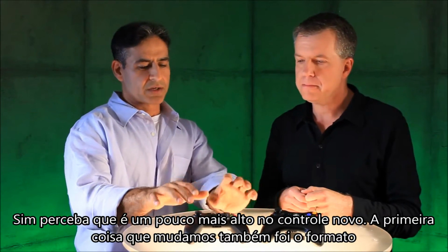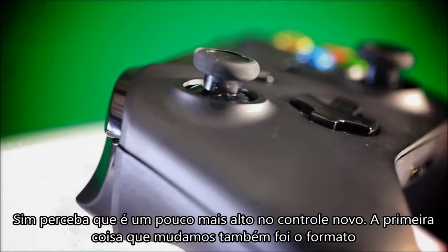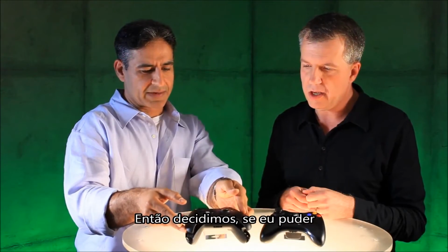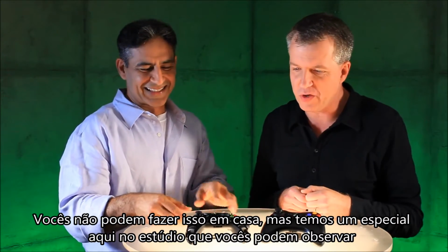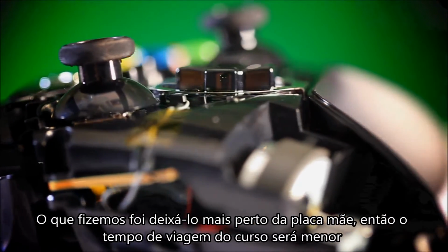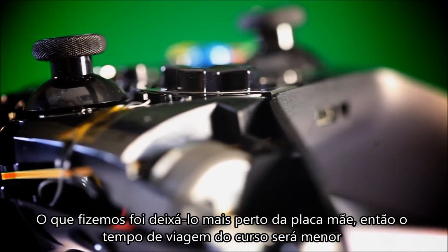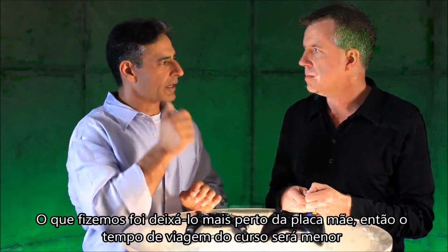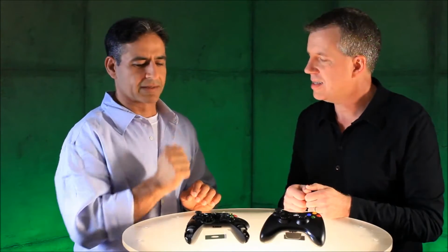So the point of having the new D-pad, first of all, we changed the shape to make it a clean plus sign. And then we decided, if I may, to open up our device. Now, you can't do this at home, but we have a special one here in the studio where you can look at that. So what we did is we made it closer to the motherboard, and what it essentially allows us to do is to reduce the travel time and get the nice, crisp force to fire. Click. There's a little click in there, yeah.